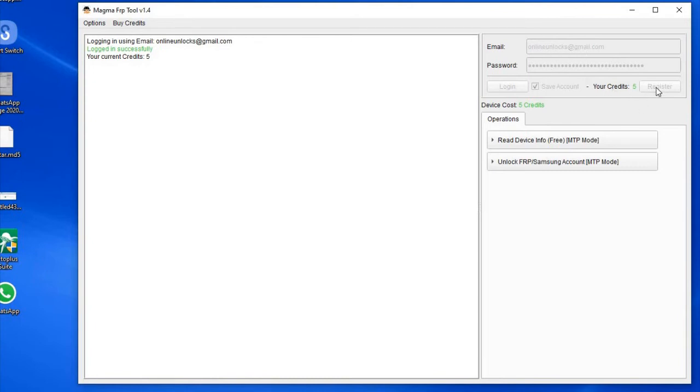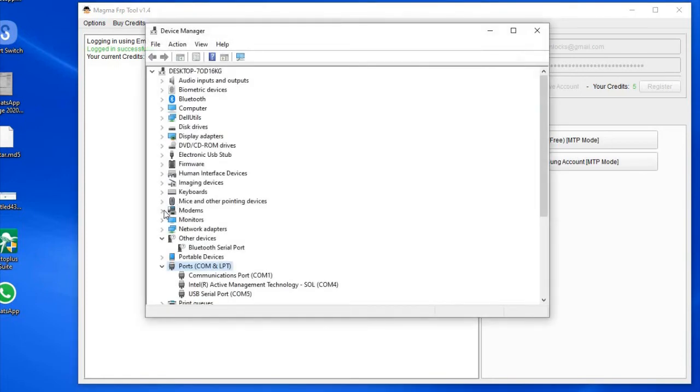First of all, it's very simple to make an account. Download the tool from the link we have in the service description on our website, open it, put in your email and the password and press register. That's it, registration done.